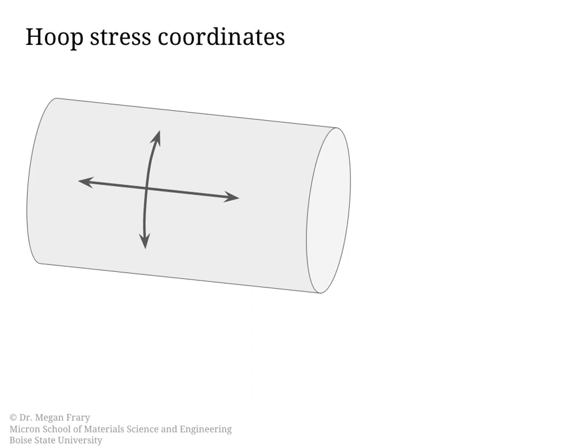So if we have a cylinder, for example, we're interested primarily in the two directions illustrated here. This one, which goes along the axis of the cylinder, is often called the axial stress, and this other stress, which goes around the circumference of the cylinder, is the one known as the hoop stress. This is often denoted as sigma sub theta or sigma hoop. So this is the hoop stress, which is acting in the circumferential direction.